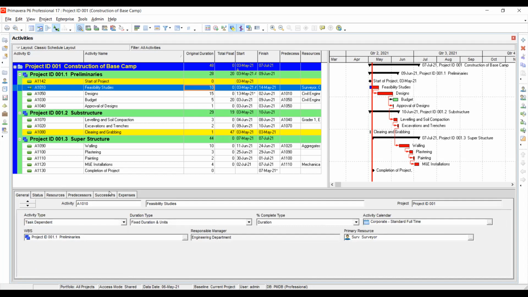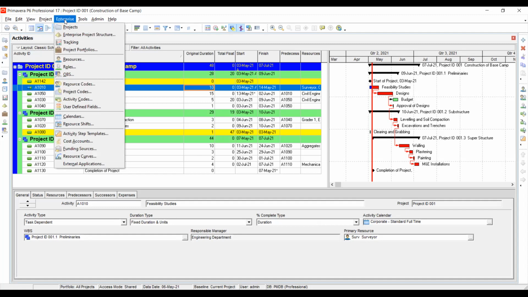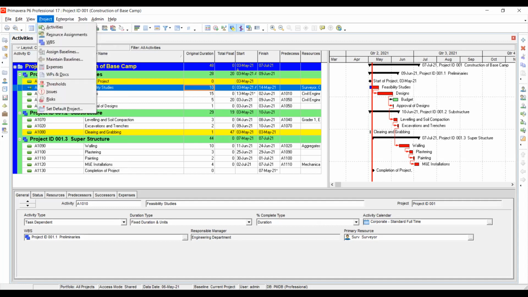Yeah. So now we're going to look at how you set this schedule of ours as a baseline. In order for you to do that, you should know the arrangement of these tools: when you want to do something from scratch, or something that is done on its own, you go to Enterprise. From Enterprise, you'll find different things. But when you want to modify something on a project, you always find it under Project.